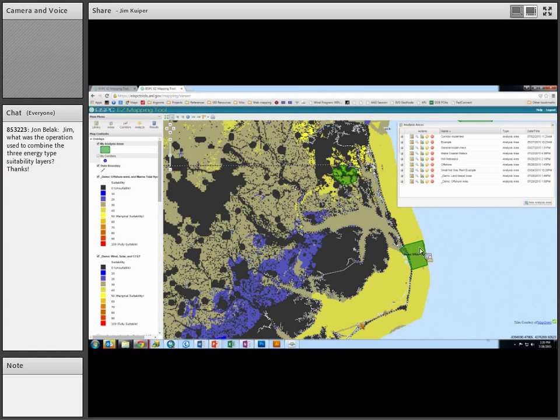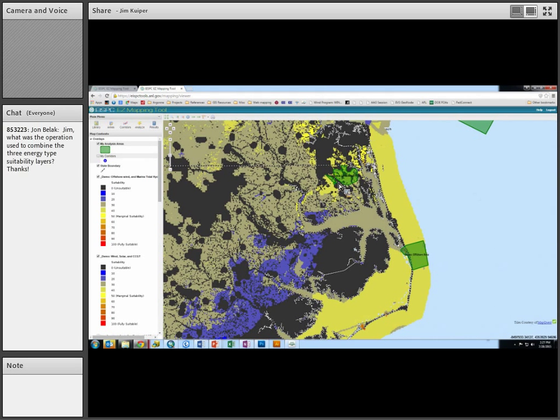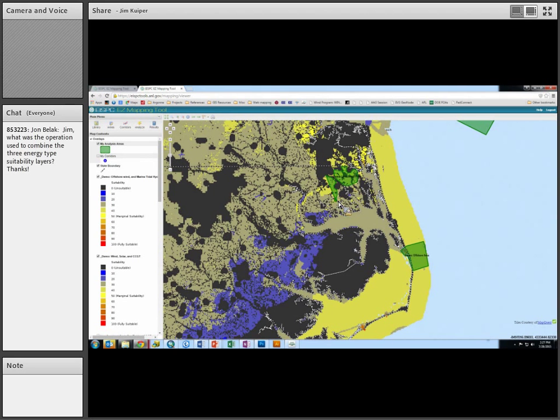So I've done a lot of the demo in advance. I'm showing you the results, but I'm also trying to show you the steps I took in getting there. So if we wanted to add a new analysis area, we hadn't done these previously, you click this button, and then you sketch on the map. So let's say we want to capture this area of higher suitability.